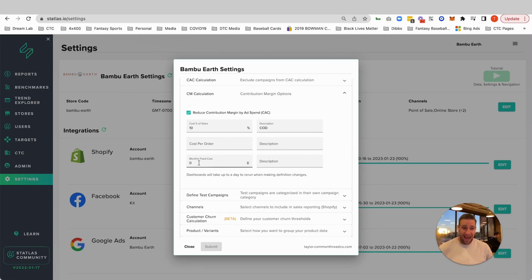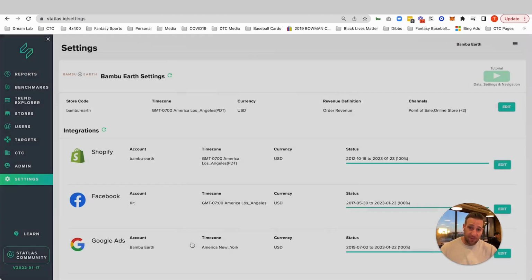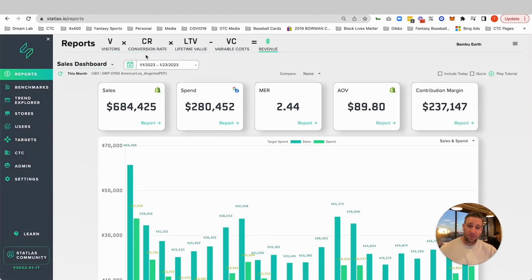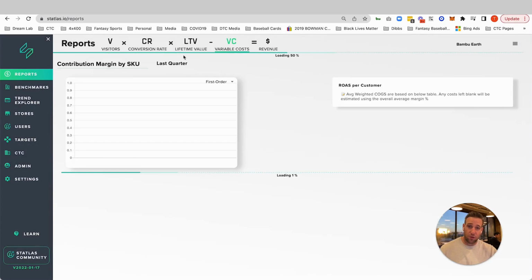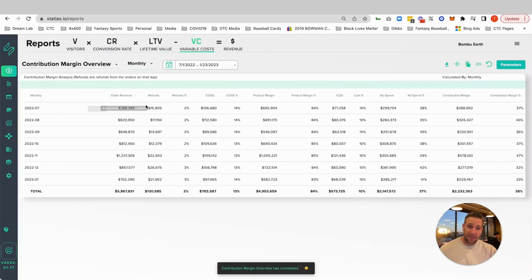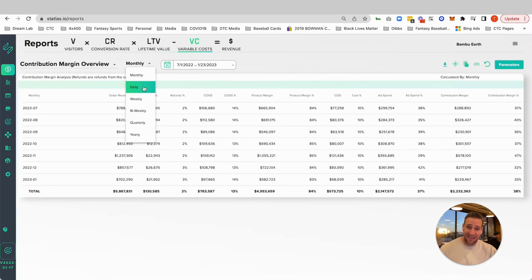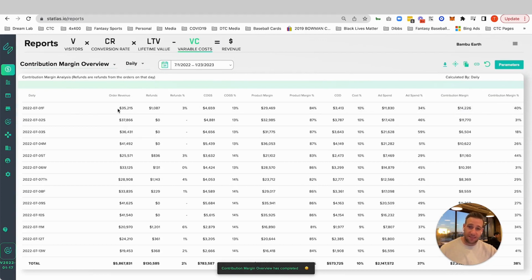Some customers want to add their agency fee or some influencer marketing costs into their monthly fixed costs. You add those in, and they will automatically show up in this contribution margin overview report. And so this helps you get as close to the daily contribution expectation as you can for the business.